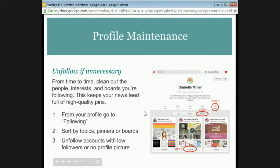Okay, along the same idea here, another piece of profile maintenance is about unfollowing the people who are unnecessary. Like I said, you might go in, do the search for weddings, you might click over to boards, and you might follow 25 people because you're creating that notification and therefore maybe getting a little more attention for your profile. But after 30 days, if they haven't been pinning anything that was of value to you, there's no need to keep them as somebody you're following. And I personally think it shows better if you have a higher number of followers than the number of people you're following. So click over to your following section of your profile, click over to boards, and you can quickly go through and unfollow the boards that you don't recognize.